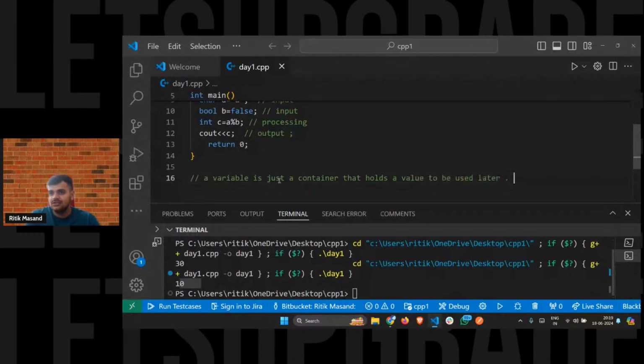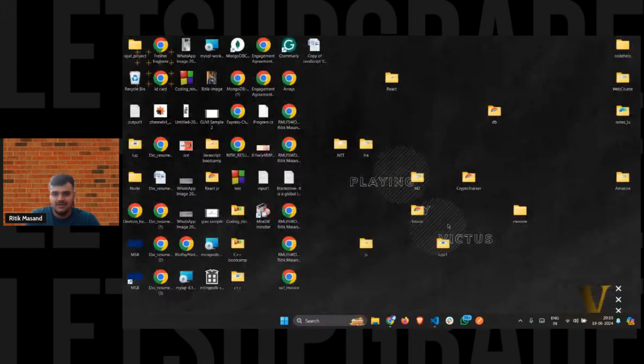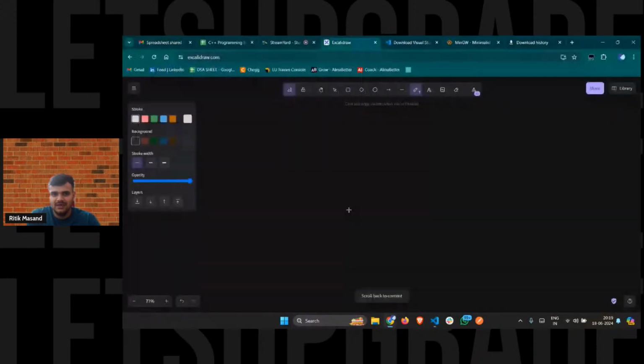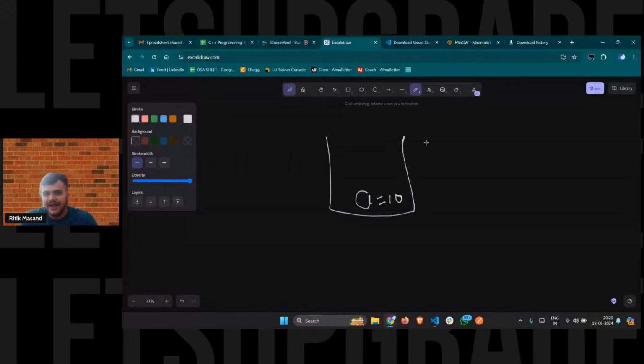You can just assume it to be a container which stores a value: a equals 10, b equals 20, and so on.